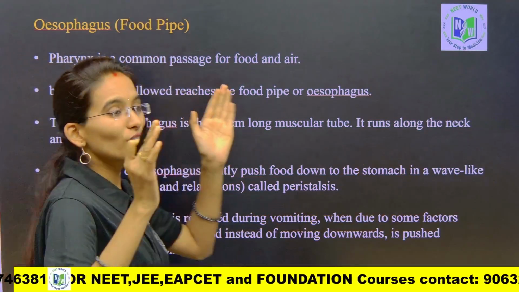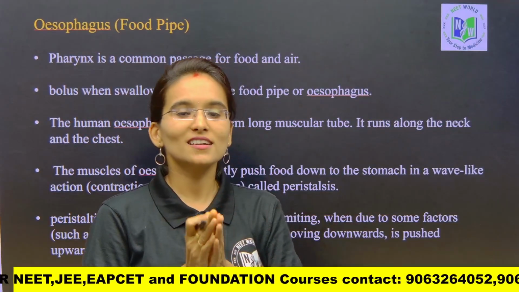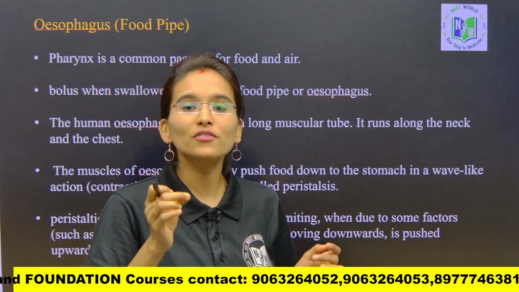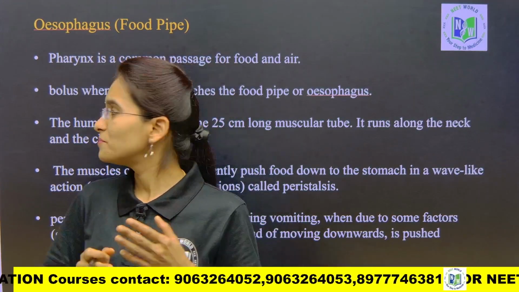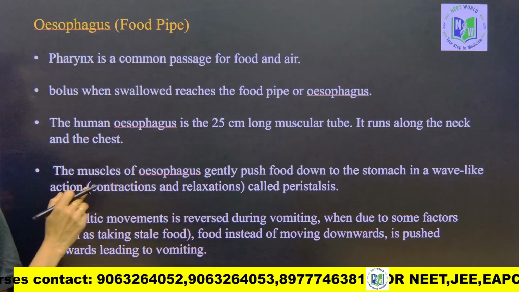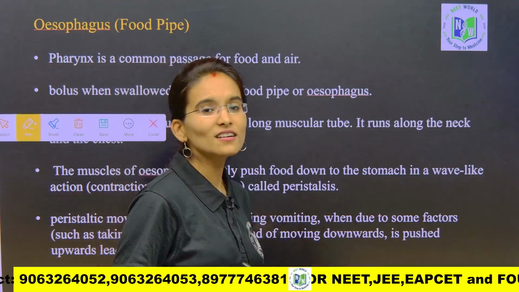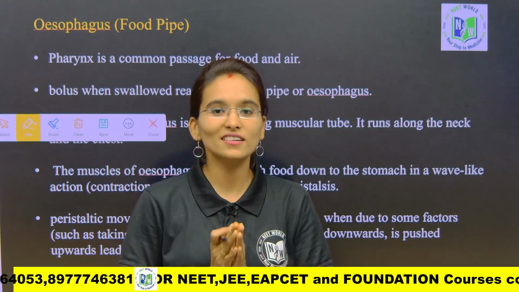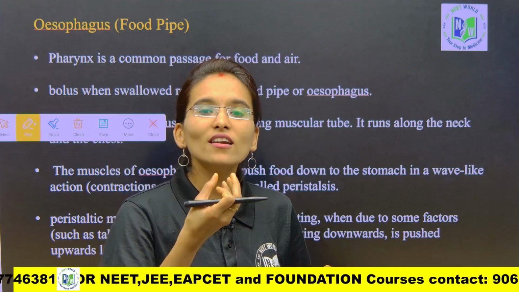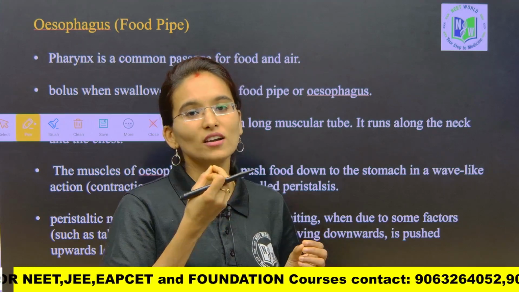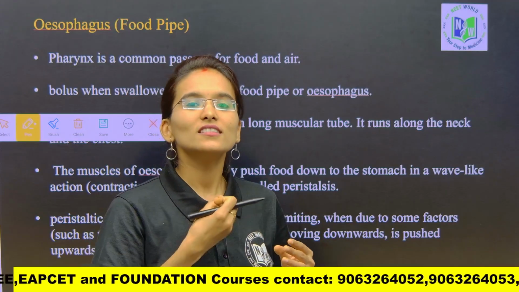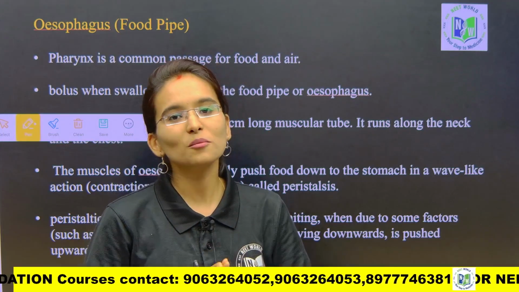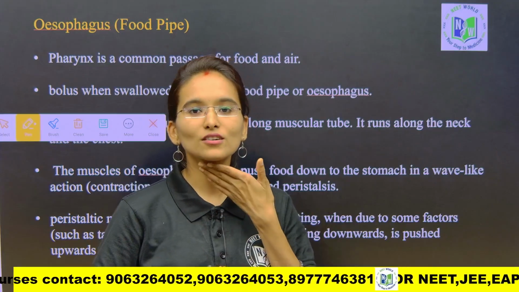Are you clear with the structure of the tongue and the esophagus and its peristaltic movements? Answer me in the comment section: which muscles are helpful in the peristaltic movement? Quickly. Esophageal sphincter muscles, it has already been written here. They are the muscles which help in continuous contractions and relaxations to transfer the ball-like structure, the solid or semi-solid ball-like structure called the bolus. Due to these contractions and relaxations, it moves and shows wave-like motions to transfer the food from here to the stomach.